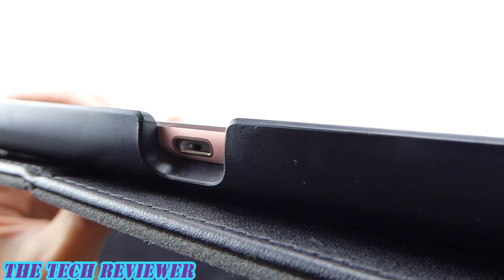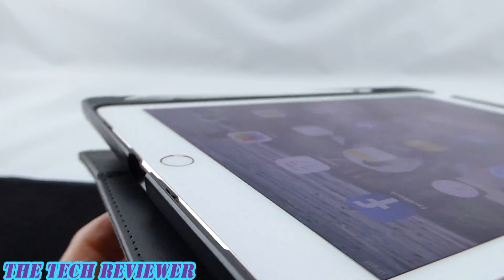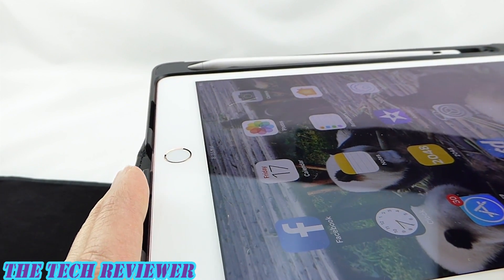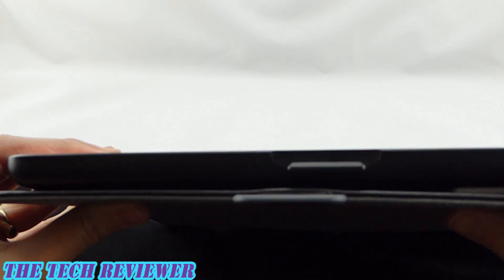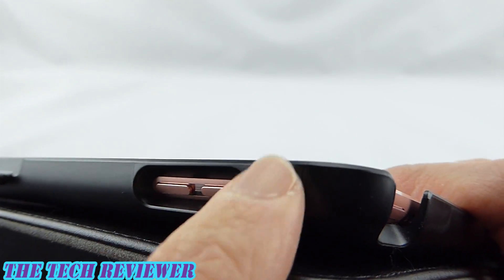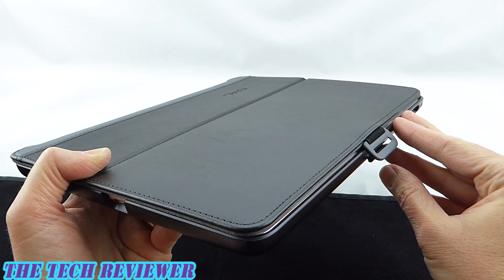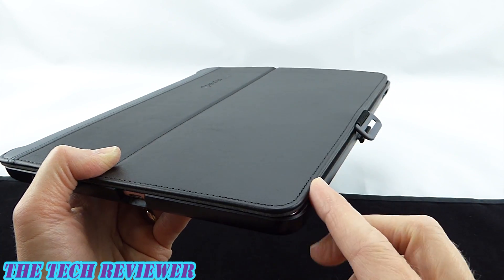Looking at our port openings, we have a nicely generous lightning port opening here, which should fit with many third-party lightning cables. And if you're wondering where your speakers are — remember we said we have speaker scoops with this case, which are designed to both protect the speakers and to route sound upwards and outwards. The audio is excellent with this case. Going around to the side, we have our clasp, a cutout for the volume buttons — they are not covered but are reasonably inset so should be nicely protected — and a cutout for your power button. We also have a spot for the headphone jack. The clasp type is not magnetic, but there are magnets embedded in the cover which support auto sleep wake.